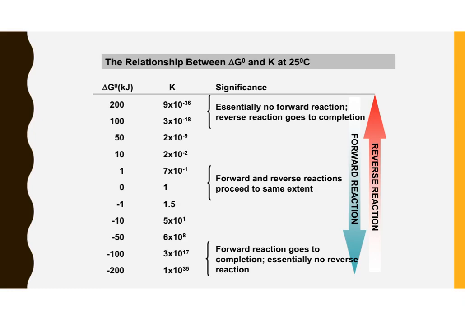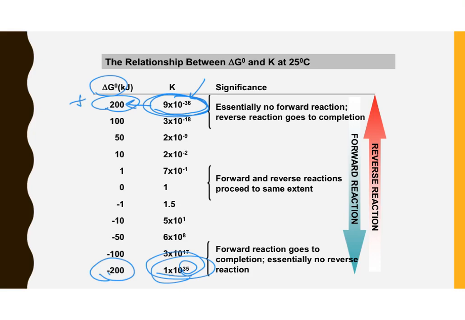Just to cement that relationship in, look at these values. If you have a very, very small K, that means this reaction does not want to happen at all. And that's backed up by the value of delta G, which is a large positive. So in this case, reactants are favored strongly. It doesn't want to go toward product at all. Look at the other end of the spectrum. Now you have a very, very large K, which means products are extremely favored, which is supported by the fact that delta G is very negative.